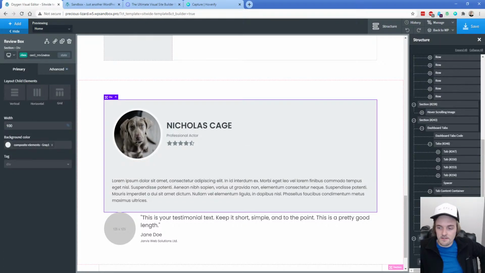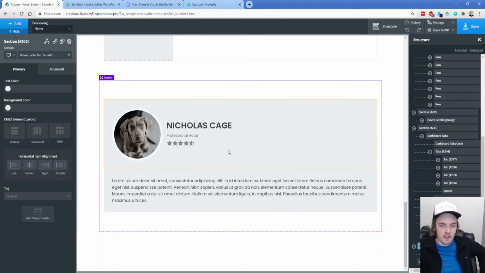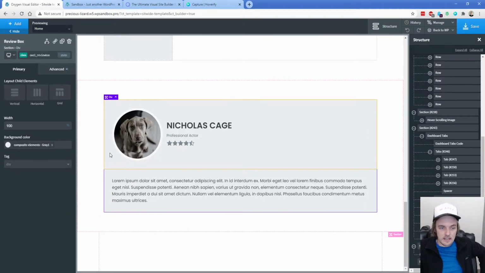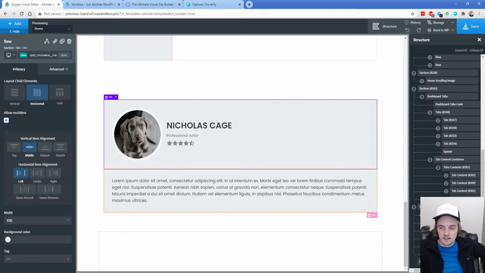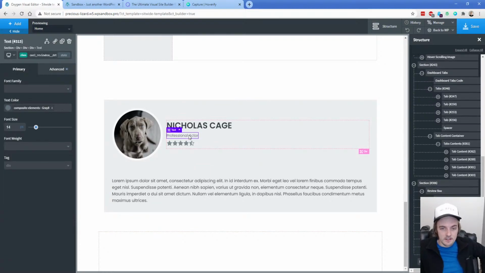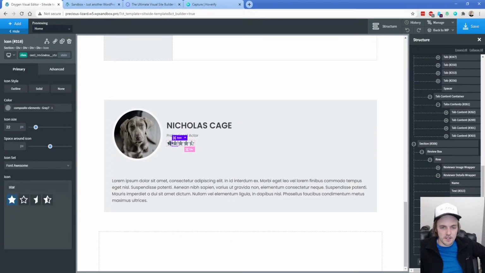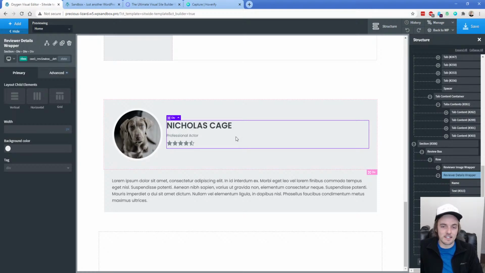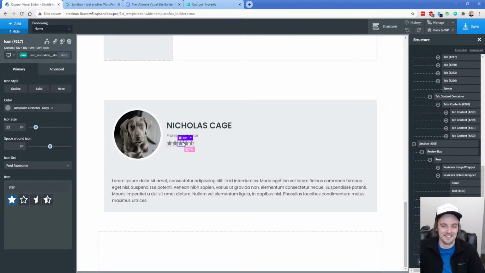So this one is pretty self-explanatory. There's one div. I'm going to delete this testimonial one so it's not confusing. One div that wraps the content here that's set to a background color of gray 1. And then inside of that, we have two rows. First one and then second one. We have just an example title. You have your text for their name, and then the review stars is just a series of icons. So that might be hard to replicate without something that can stick in some reviews, but I also don't know, if you're using somebody in like a team slider, you probably don't want to rate people on your website, I wouldn't think. So there's that.